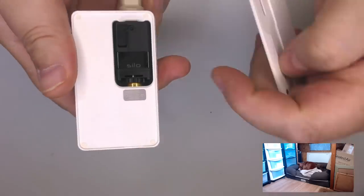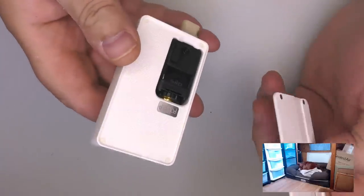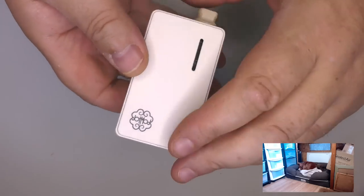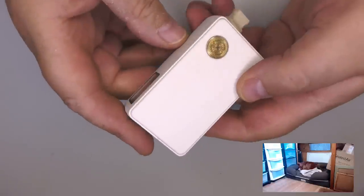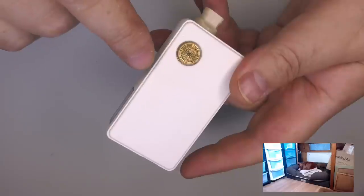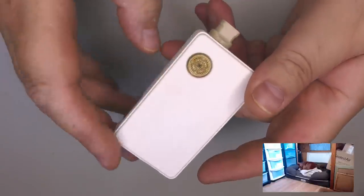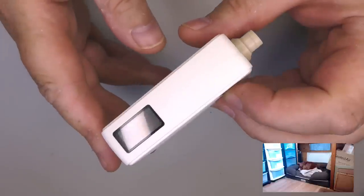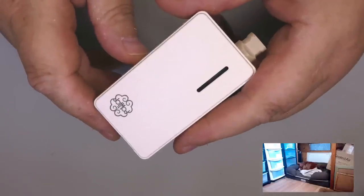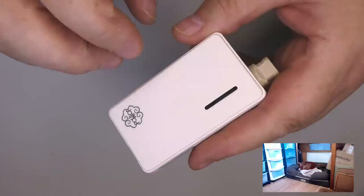I've got the silo in here, which is, I could start gushing again, but you know, you've got 4.4 mil of juice in there in this tiny little dot mod, and it is just superb. I still hate the gold button. I'll never be a fan of gold buttons, but I'll try and change that. I think I'll try and get a nice black button for this. There we go. I've been vaping away with that. I think, was it Vapes by Shui Unushi? I'm pretty sure that they got some of these in. I think they were only getting four white ones. I could be wrong on that one.